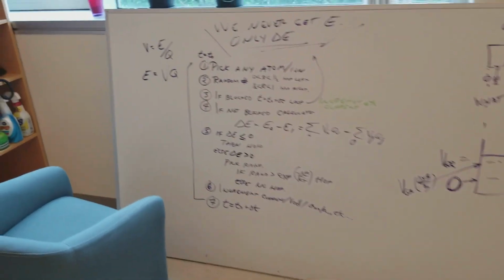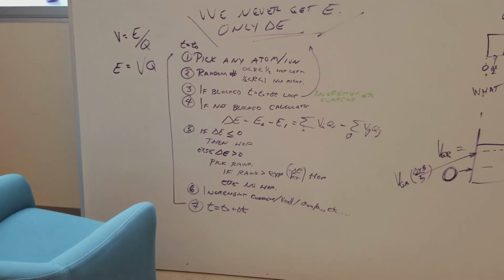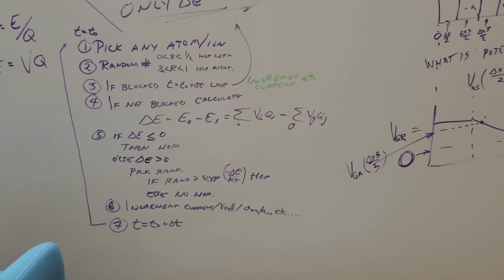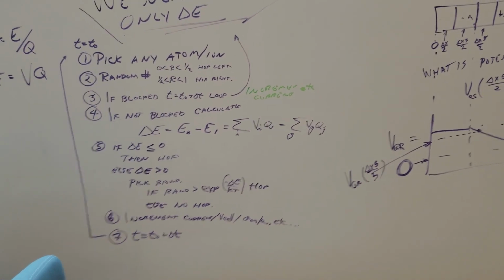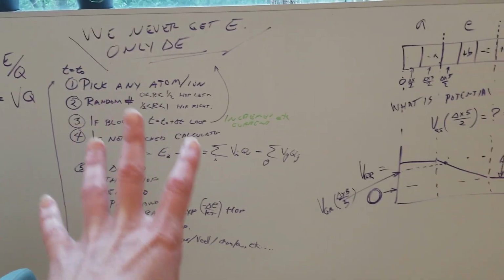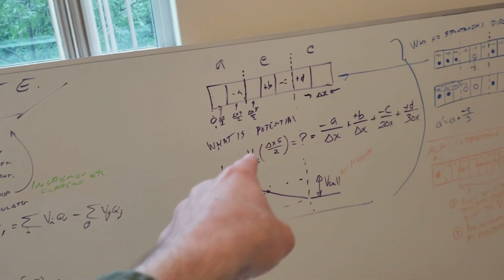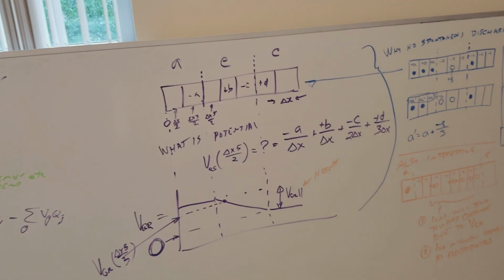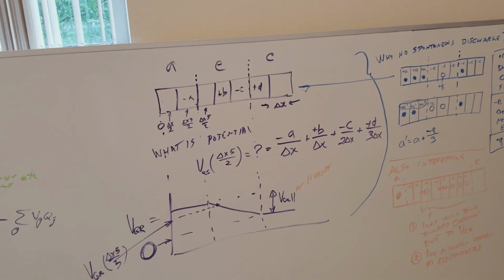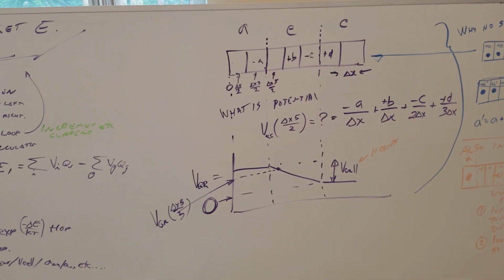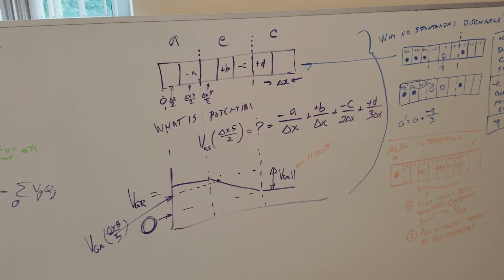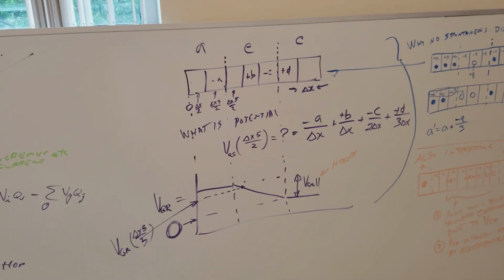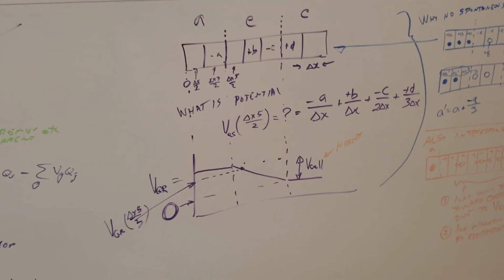Over here, we've summarized our algorithm. And again, there's some sign issues here. We really need to make sure we get that correct. But the basic model is that we're going to have two potentials. There's going to be an electrostatic potential, and there's going to be a gradient potential. The electrostatic potential is just due to the sum of the positive and negative charges. The gradient potential comes from the potential of the cell, which is coming from the Nernst equation, and the concentration of metal in the anode and cathode.